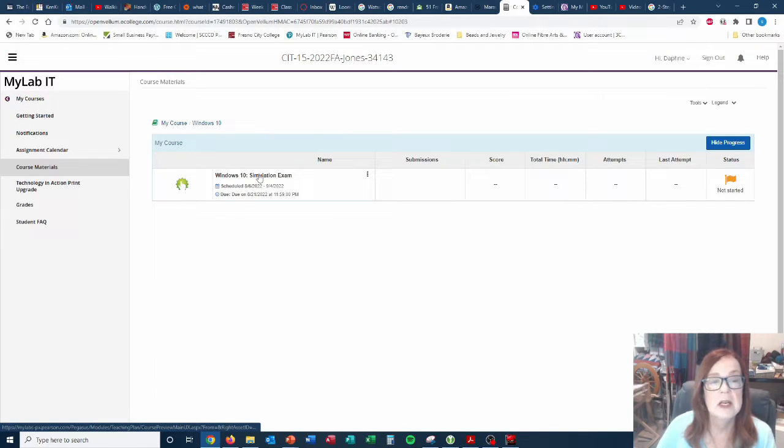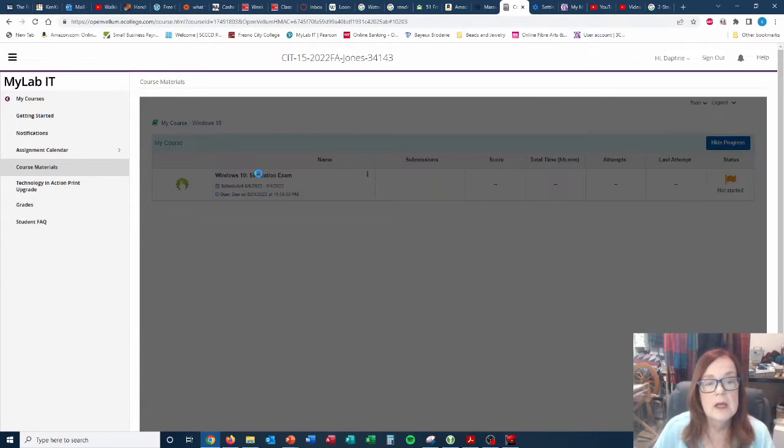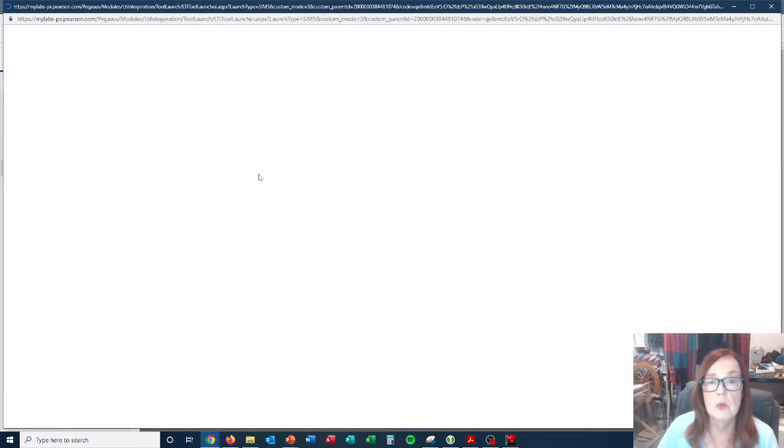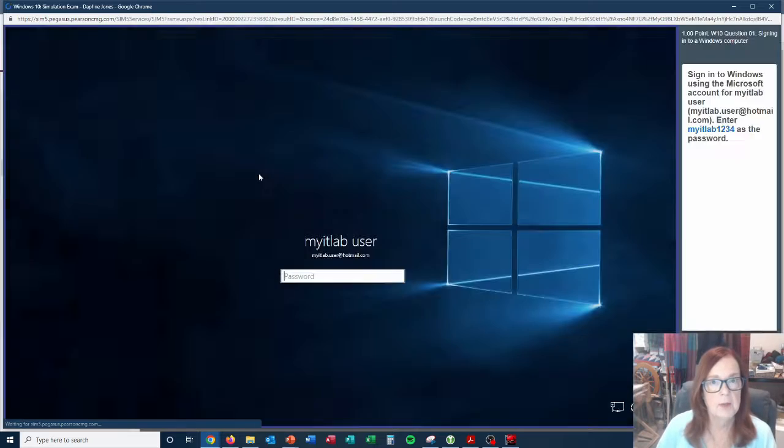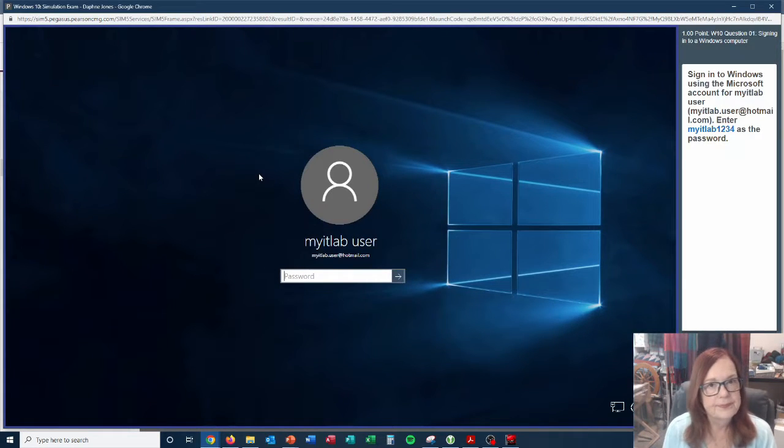But let's just take a look at how these things work. So it's going to open up in its own window, which means you need to have pop-ups not blocked. So turn off that pop-up blocker. Also, of course, let me mention, and I'll probably mention this when we see each other the first week of class, you need to be using a compatible browser. Chrome and Firefox are the best. Safari is not great.